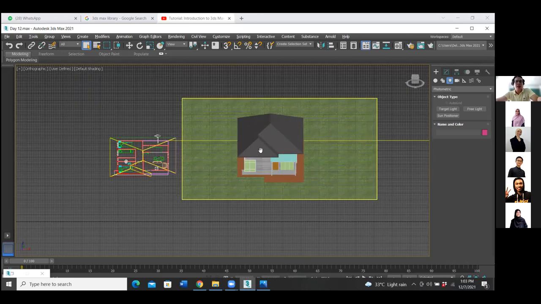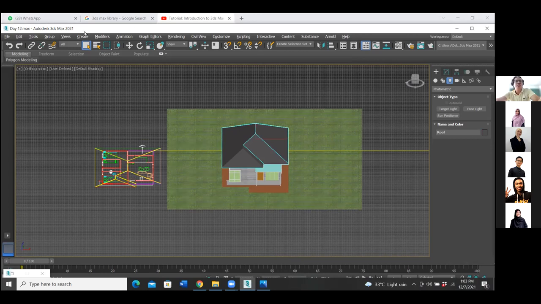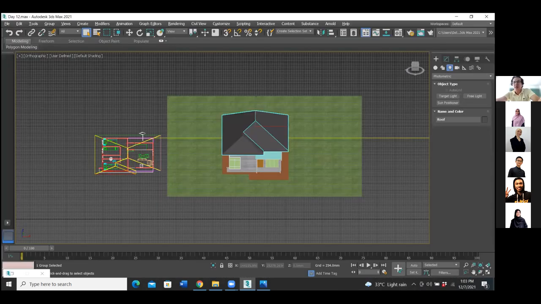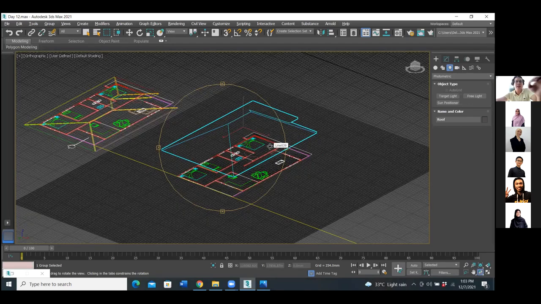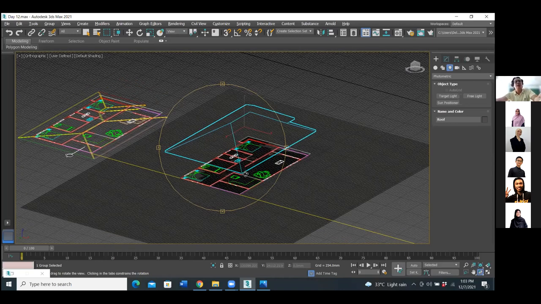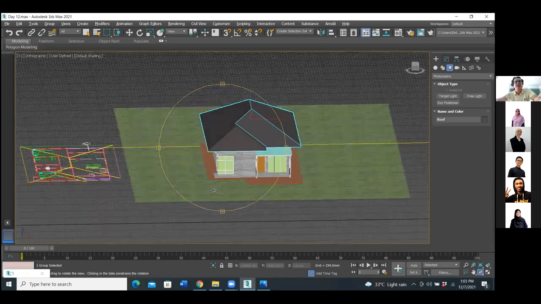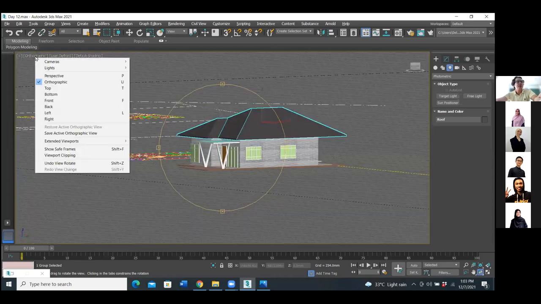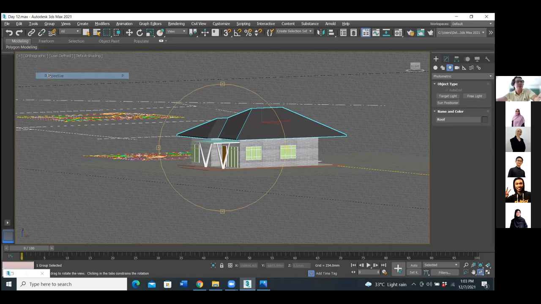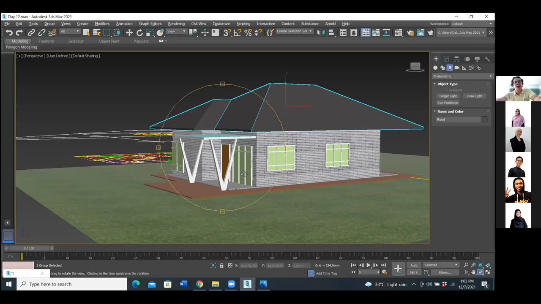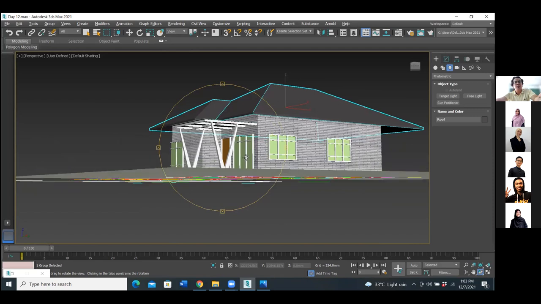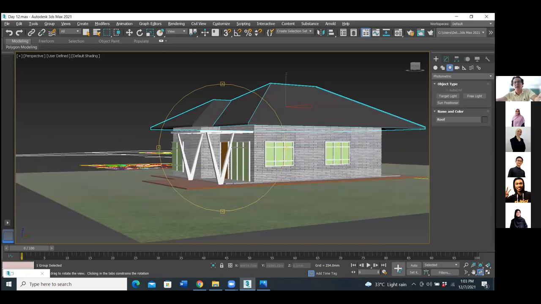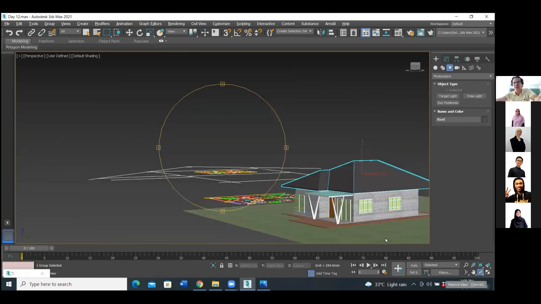Okay, there are two things. Either you want to render like this, but my lecturer last time taught me you can put a camera, like this perspective, and then you change the perspective, different landscape. You can adjust either it's dekat atau jauh by using this. Okay, don't use the scroll mouse.